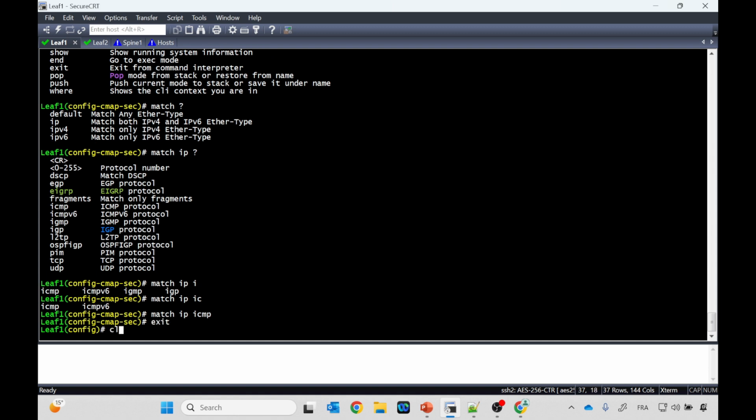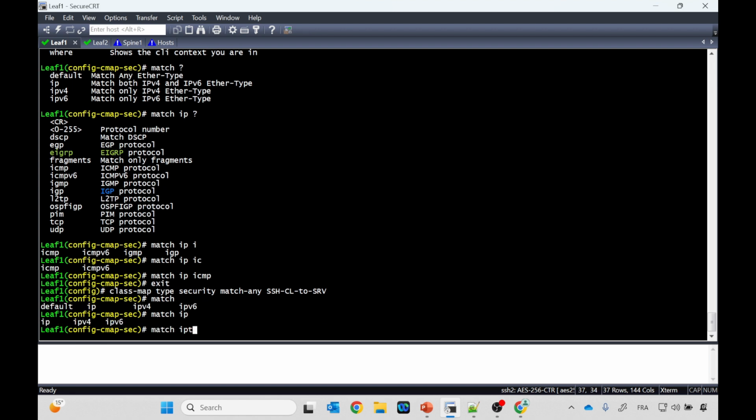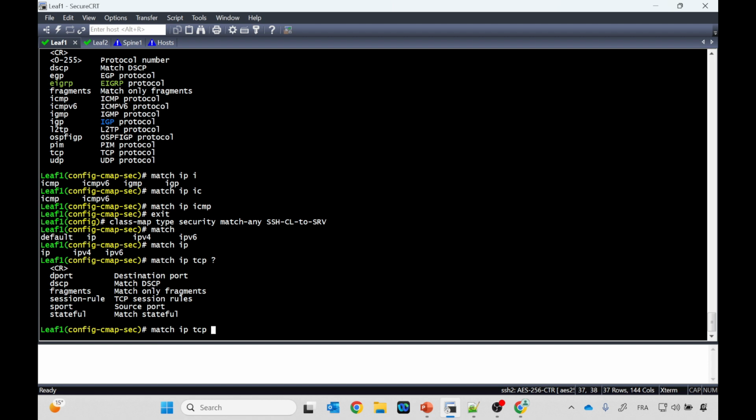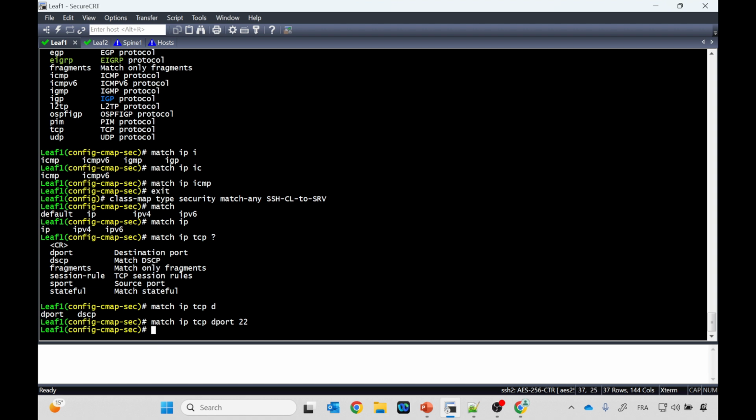And then I will do another one of type security. And I'm matching the SSH client to server. And here I match on the TCP destination port 22. Okay.